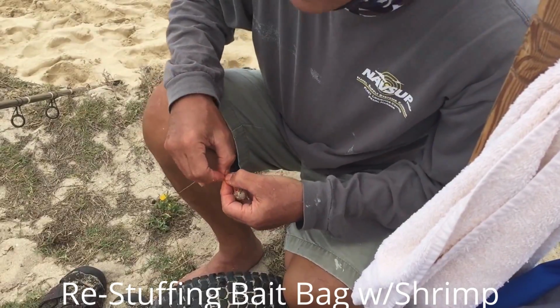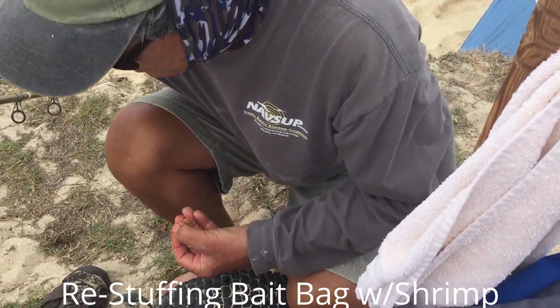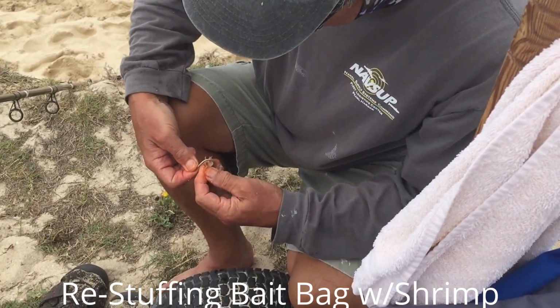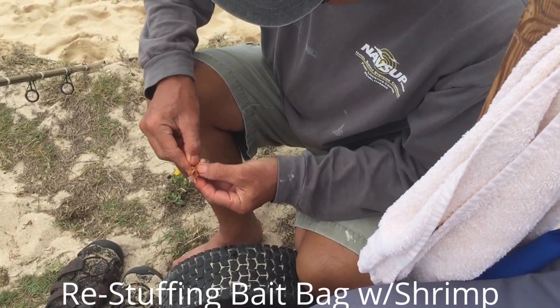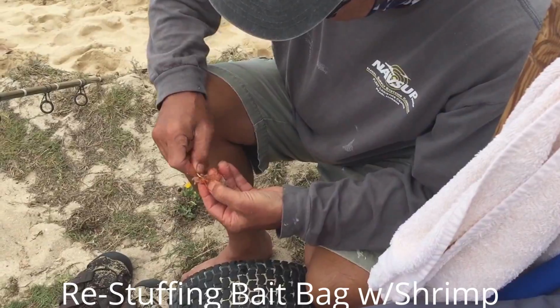Hey, right now Wayne is reusing the bait bag that just caught the eel. So what we do is we're just refilling it with another piece of shrimp and we're just going to put it right back out. This system saves a lot of money because you don't have to keep checking the bait all the time.